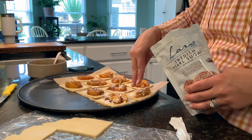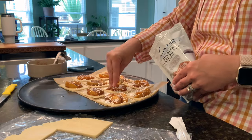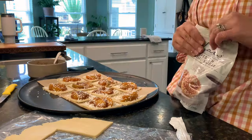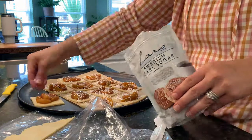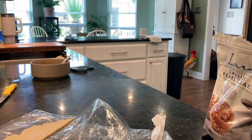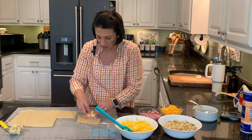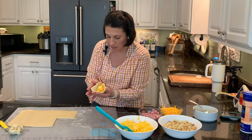I felt pretty confident that this was going to dissolve on the top part there, but it would probably stay put and not dissolve on the crust part. So that's exactly what happened. The pearl sugar that was on top of the peach filling did kind of melt into the peach filling, which is fine. But the portion that was on the pastry dough stayed really nice and stayed in those little pearls after baking. So it did give a really good crunch after everything was baked up.